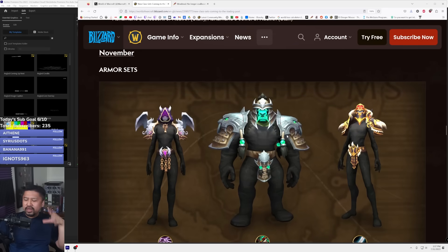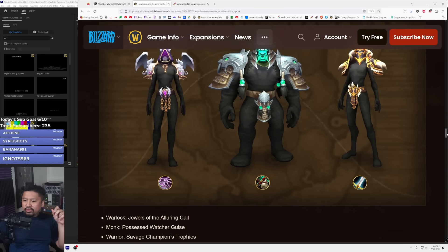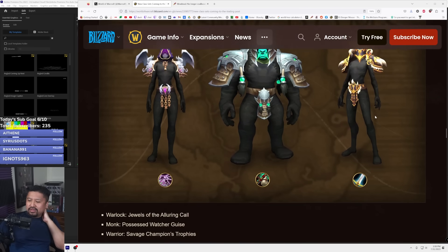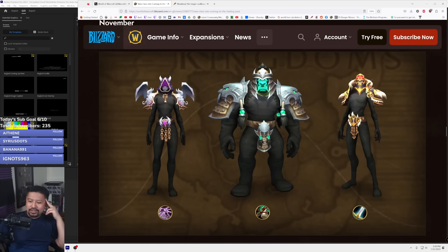Weapon sets are going for 500 and the armors are going for 450. For November, the warlock one is called the Jewels of the Alluring Call, there's the monk set right here, and then the warrior set is called the Savage Champion's Trophy. A lot of these we've seen on Wowhead already but now we get our first official look. The warlock helm makes the warlock's head look really small — hopefully it won't be that way on every model. The warrior one looks pretty cool and the monk one looks awesome — it has that sort of Mongol vibe to it.